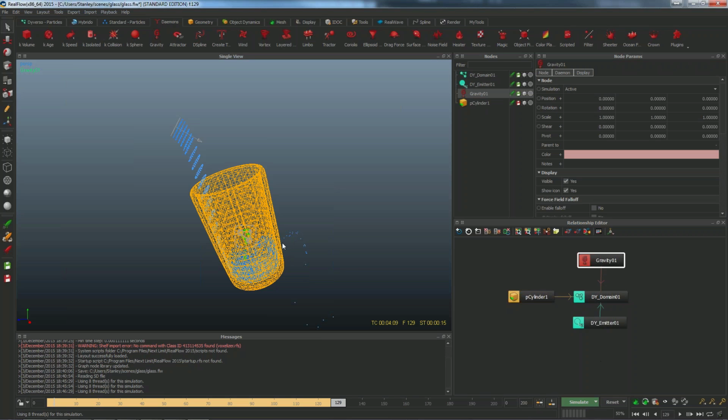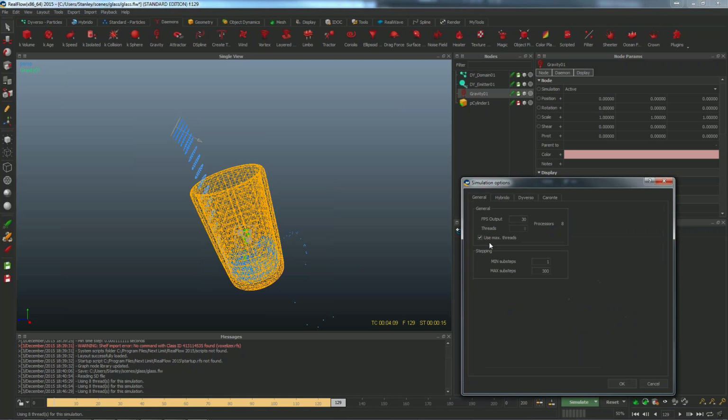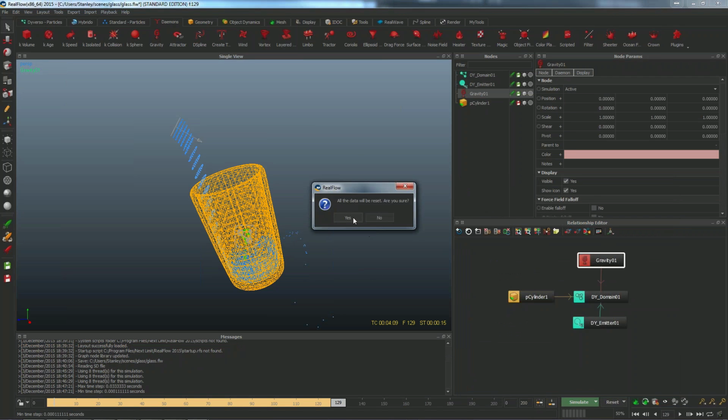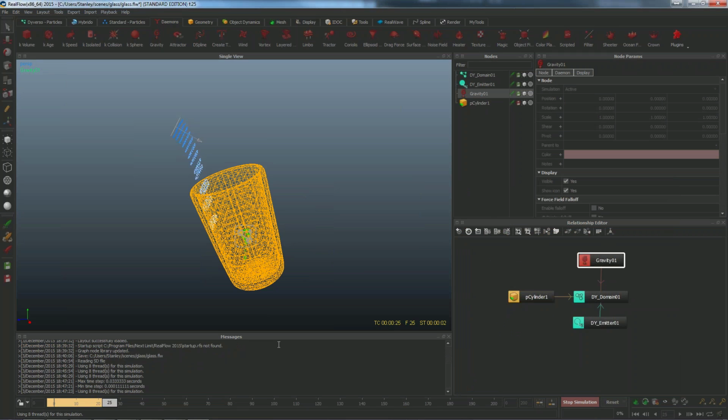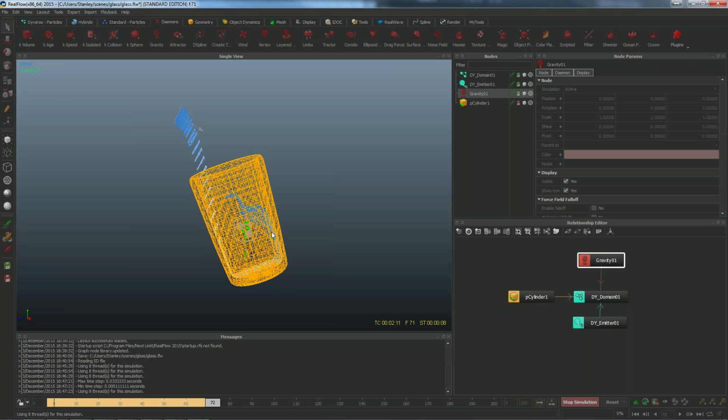We have some different ways to sort out this situation. One is to go to the options, and in the Diverso tab here, because we're using Diverso technology, the Diverso solver, which is the Diverso PVD in this case, enabled by default, we can crank up the min and max substeps here. So if I just click on reset and click on simulate, you will see that the particles are perfectly colliding with the geometry. All right. Luis says yes. All right, that's good.